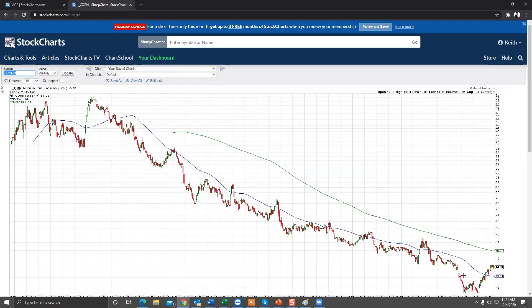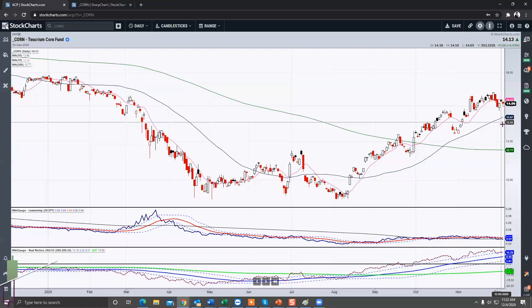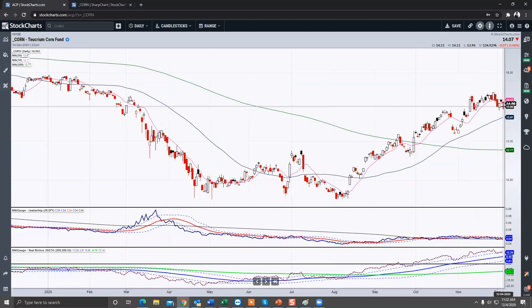We are actually long corn futures and we have been through the ETF since 13.44, and we've taken a little profit here with a no-loss stop. On a weekly chart, if we even got stopped at break-even, we would have another opportunity as it got closer to the 50. On the daily chart, here's our stop — obviously if it breaks the 50, we don't want to lose money on our second half. However, if it doesn't break the 50 and holds these levels, which would be closer to 13.80, that means this thing is going to hold. And if it can take out 14.17, this 10-day moving average, that could be interesting.